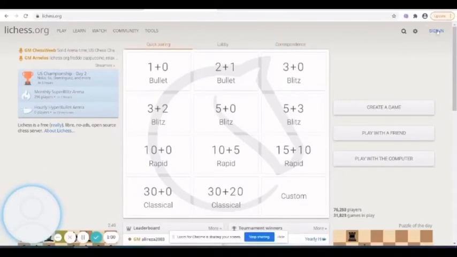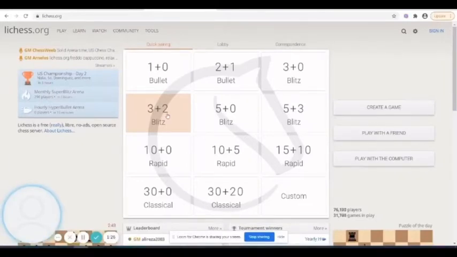I don't have an account set up at the moment, so I can click straight in and set up a pairing. The first number means how long each person gets, and the second number means the increment for each move. This game is 3 minutes per person and 2 seconds for each move you make.